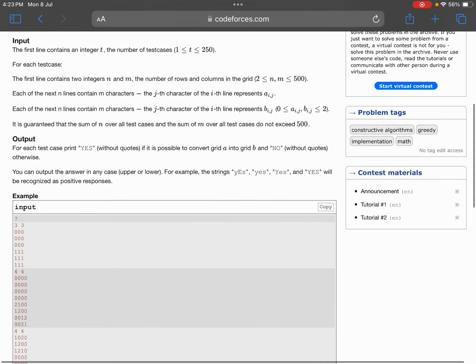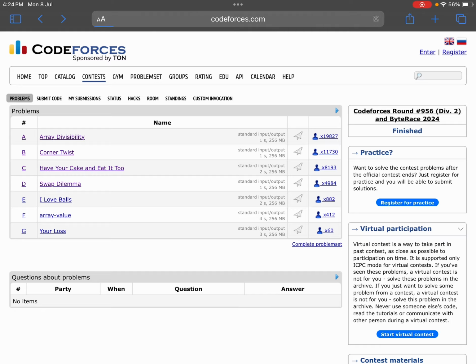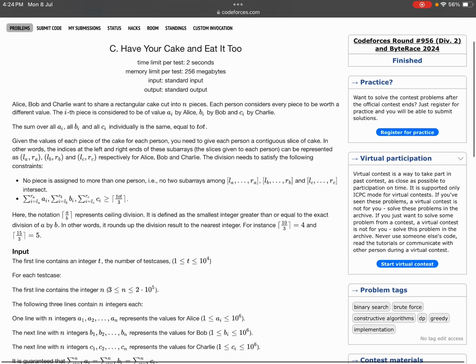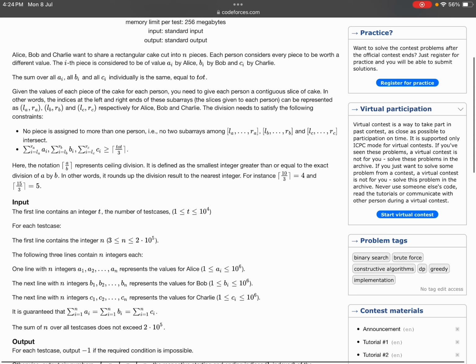So moving on to the next question, which is Have Your Cake and Eat It Too. In this question, there are 3 people who have different values associated with the cake pieces, but the sum of the values for all the 3 is the same.